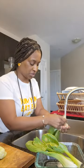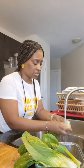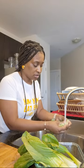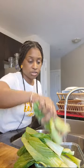And this is the reason why I like to buy the baby bok choy, because the regular size ones, when I tell y'all the amount of dirt that it has in it, and I don't be feeling like doing all that cleaning. It'd be so much dirt on the inside of the regular size bok choy, it's not even funny. So much dirt, it's crazy.